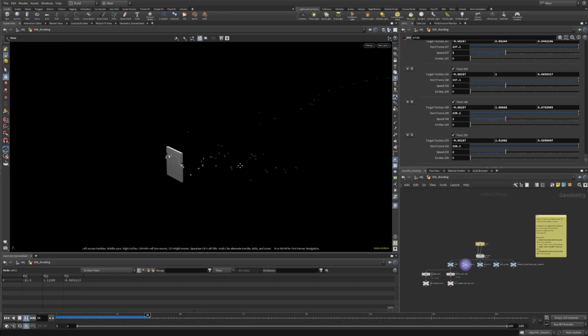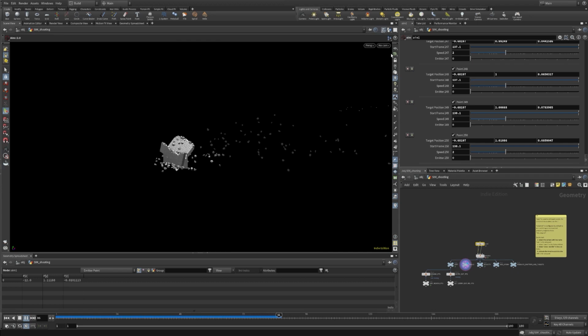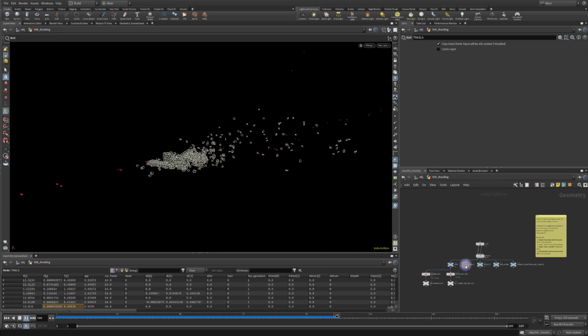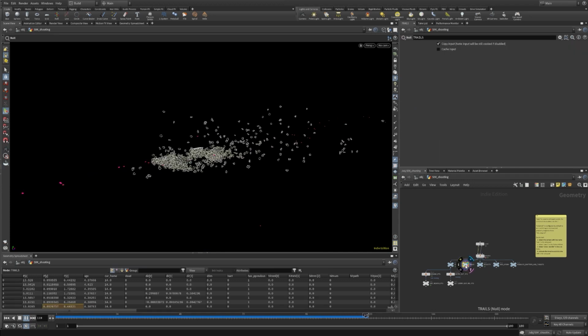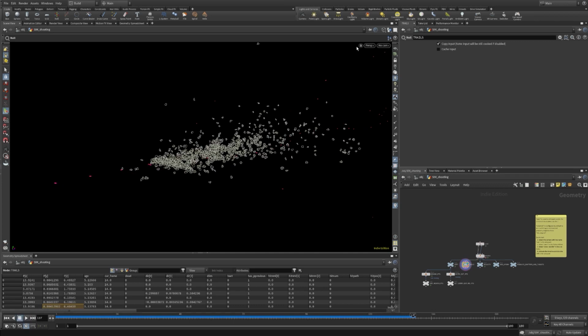Sometimes it looks better this way, especially if you isolate and color the trails. It becomes clearer where everything is. For convenience, let's display only the trails.